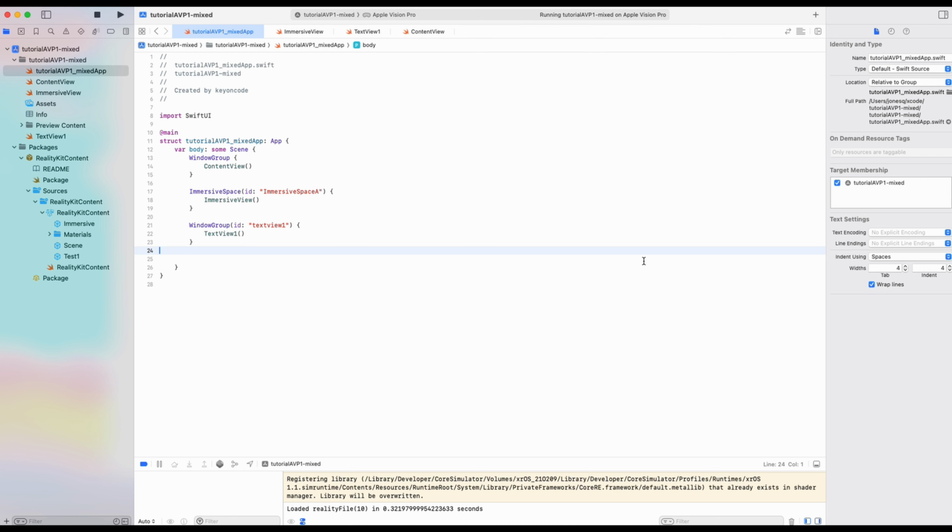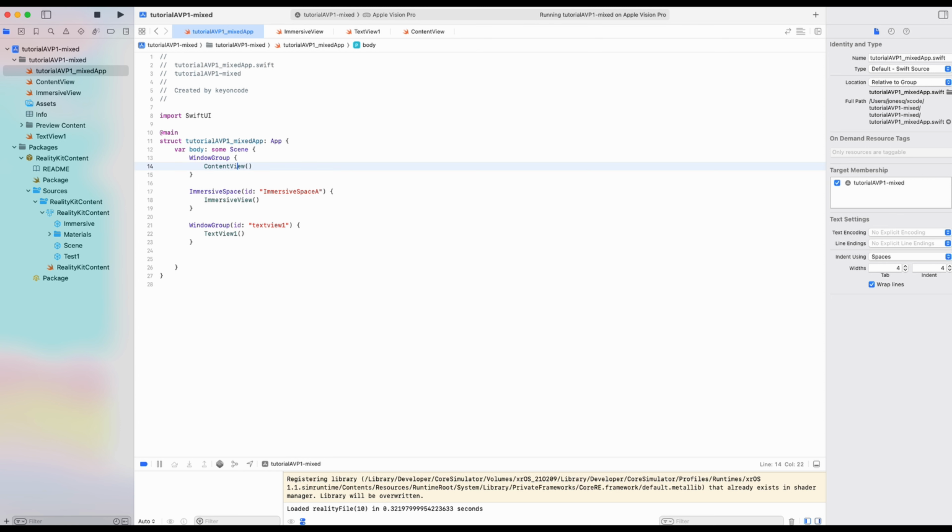If you find yourself getting any errors when you add this file, just close your Xcode and reopen it. Do a file save, close your Xcode, reopen it. When you do that, it'll kind of clean the project and get itself back together. So now what we're going to do is we're going to use this file. So we have it here under TextView1.